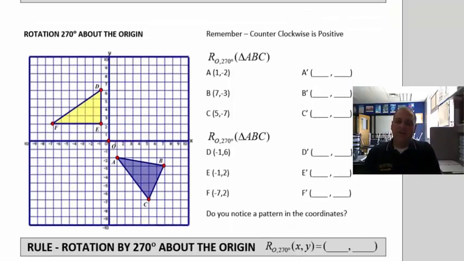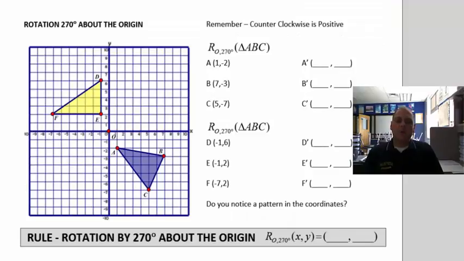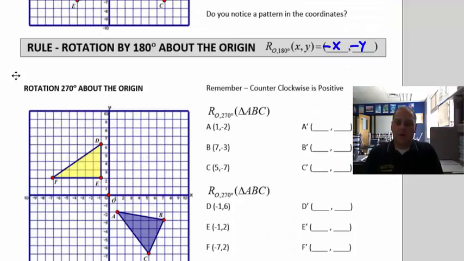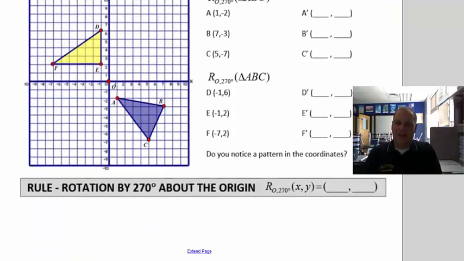A 270 rotation. We're actually going to skip the 270 and the 90. I'm going to give it to you, but we're not actually going to go and do it because we don't really need to be able to do that. I just want to throw it on there. For a 270, you could just do a 90 and then a 180, or you could do 3 90s. That's how I recommend doing a 270 if you actually have to do one on a test or exam.